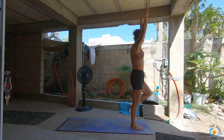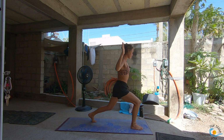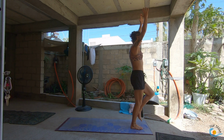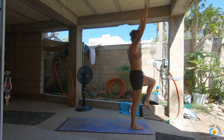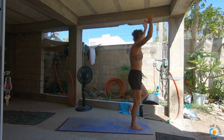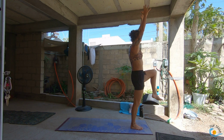As you inhale, you're going to come all the way back down. Tap the left knee to the floor, cactus the arms. And then as you exhale, come all the way to stand on the right leg. Inhale, tap the knee to the floor, cactus. Exhale, stand. Left knee to chest. Two more.